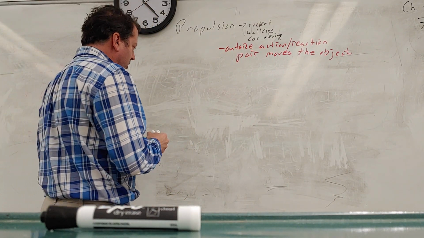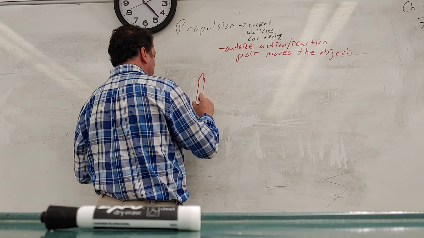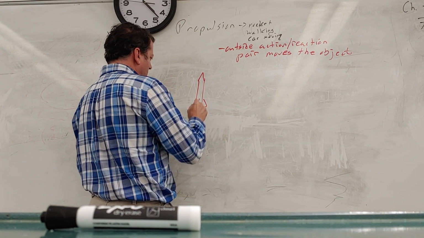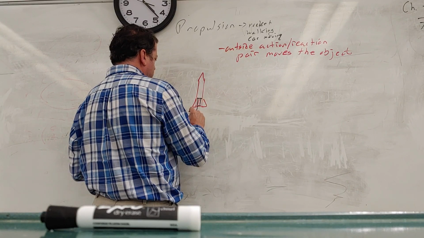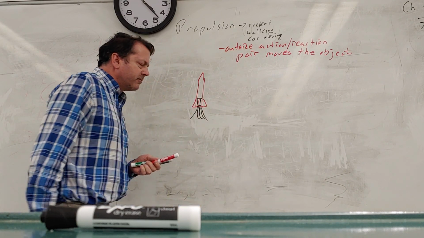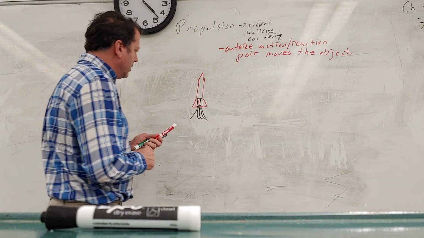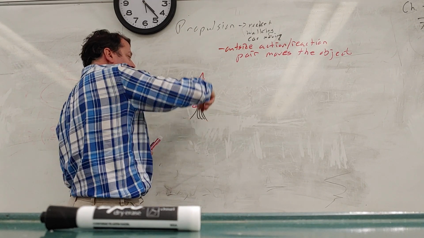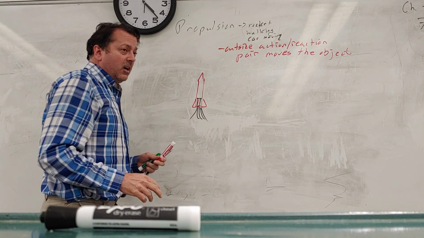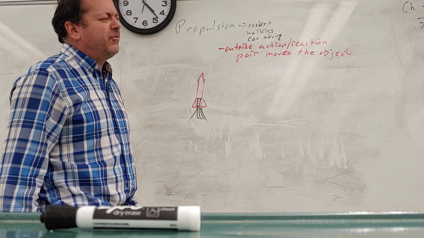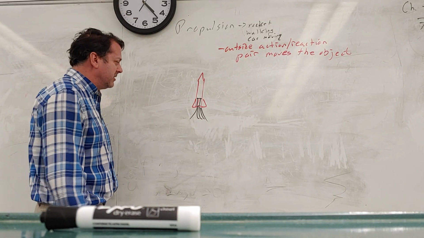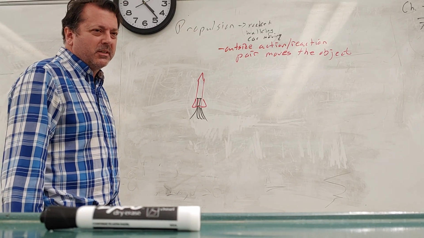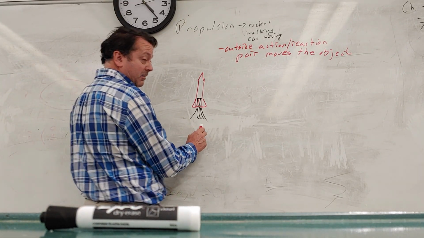It moves that object. So for a rocket, here, black motor, black smoke coming out, right? Now, what happens? What's going on? Internally, it's sending out hot gases at, honestly, 1,500 to 2,000 degrees Celsius. It's sending those things out the back end at Mach 1, lots of times faster than Mach 1, I should say.